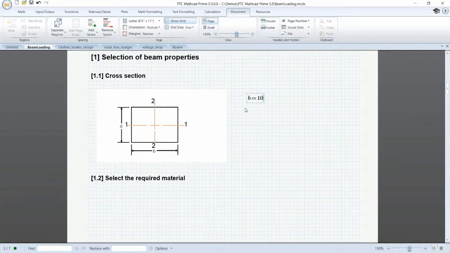We're going to do some math next to it, define some variables, and we'll be able to see how Mathcad deals and how it works with units. So we'll just go ahead and define B and D as my variables. And again, you're seeing that it's just B equals and D equals. You're not learning a coding language, or you're not able to understand what I'm typing here. It's like you did in elementary school. It's just B equals and D equals. Okay, next we'll go ahead and define a formula here.